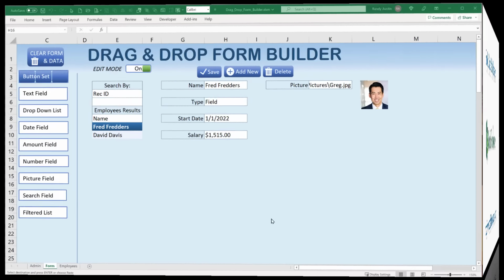So what we're going to do in this case, if the field type equals filtered list, we need to do some things. What do I need to do? I need to add a label here. I need to add a drop-down list here. Same thing just like we did here. Same drop-down list, okay? So that's what we're going to do here.